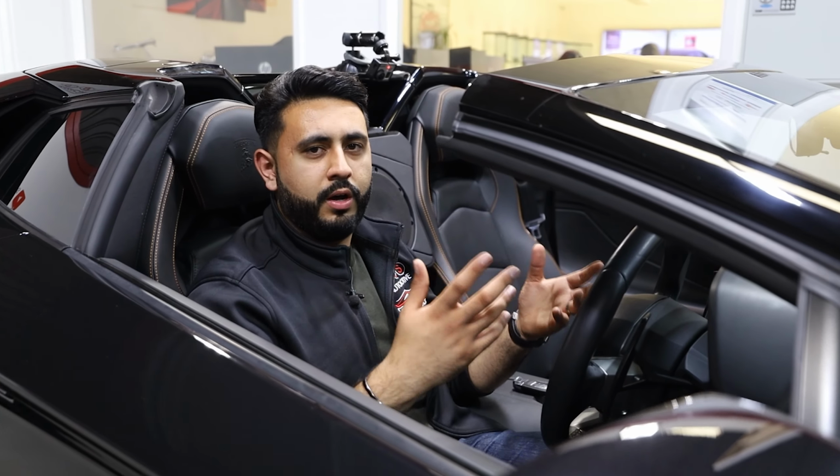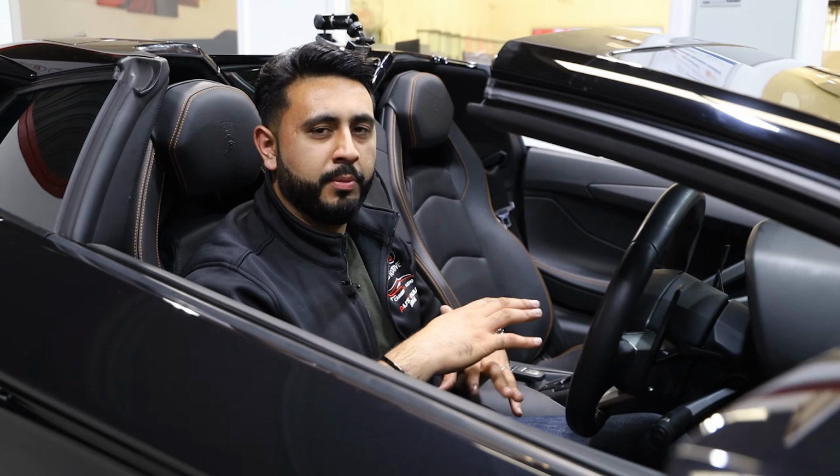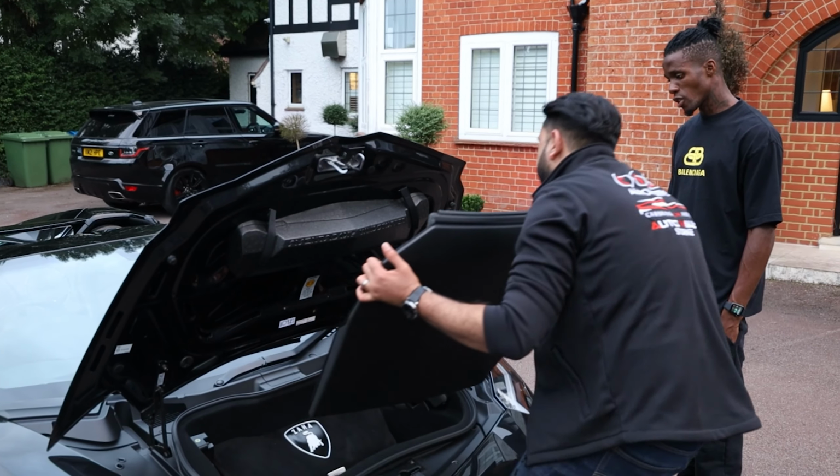However, if you are further away, and just want to come by for the actual install or get the vehicle delivered to us, that's not a problem. We do that day in and day out. We're actually delivering this car back to Wilfried Zaha later on today.